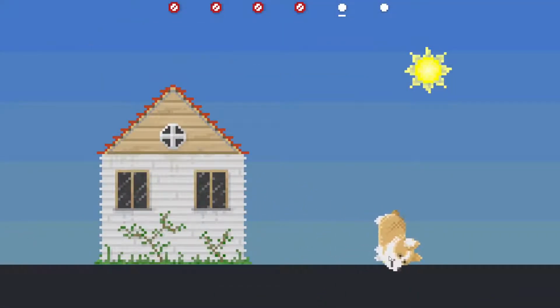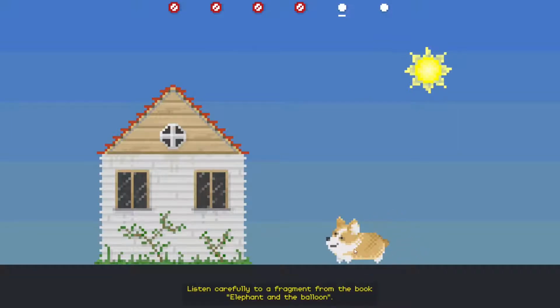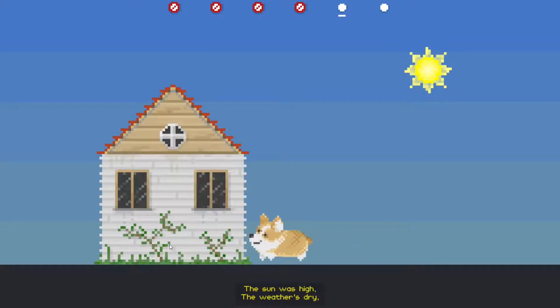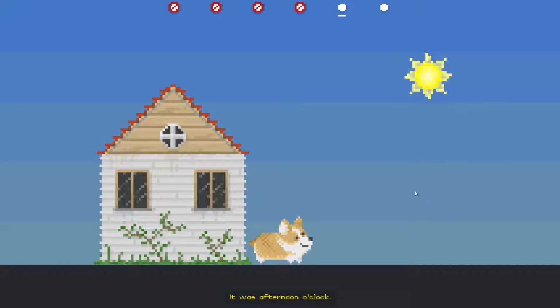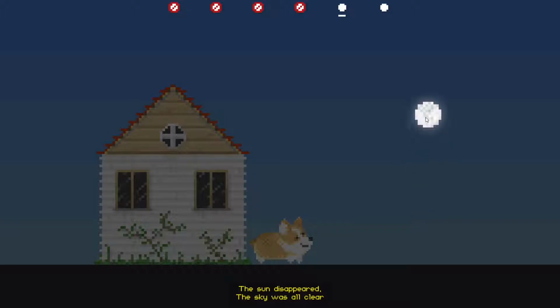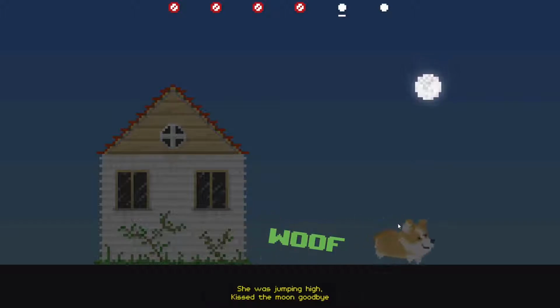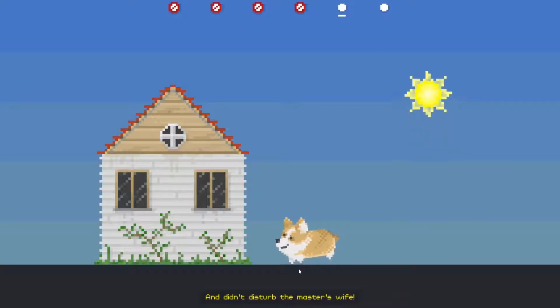Exercise 6. Listening. Listen carefully to a fragment from the book Elephant and the Balloon. The dog went out for a walk. The sun was high. The weather's dry. It was afternoon o'clock. The night came by really fast. The sun disappeared. The sky was all clear. The dog was having a blast. She was having the time of her life. She was jumping high, kissed the moon goodbye, and didn't disturb the master's wife.